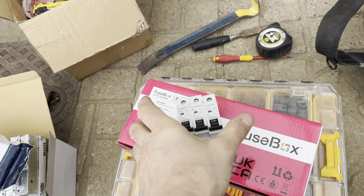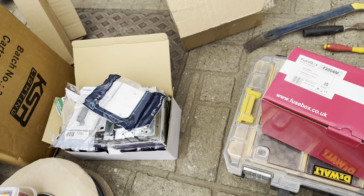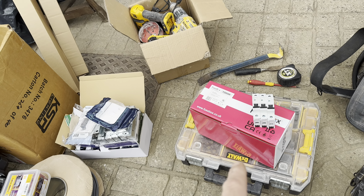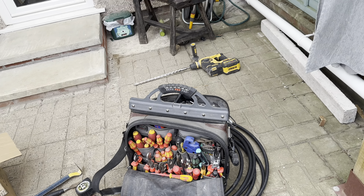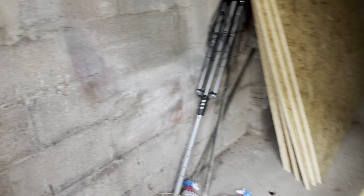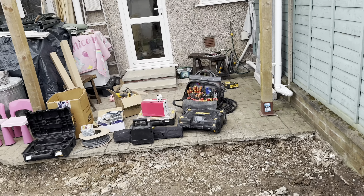This is the consumer unit we're putting in today in the garage - the F200 4M - with sockets and light switches. I'm going to mount this up now. The cable you can see underneath my tool bag should have been 20 metres but for some reason they've only cut off 10, so that's no good - we're getting that dropped off now. I've drilled the holes at both the house end and the garage end, so I'm going to get this board mounted up and start running in the circuits in here.